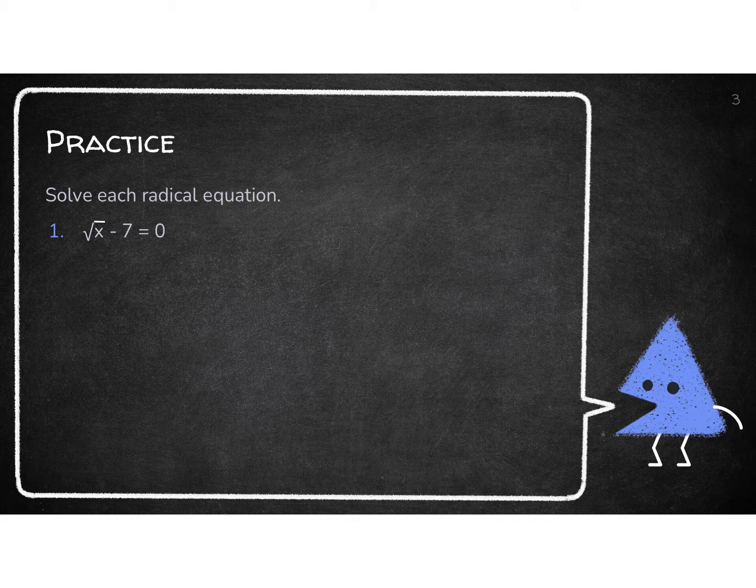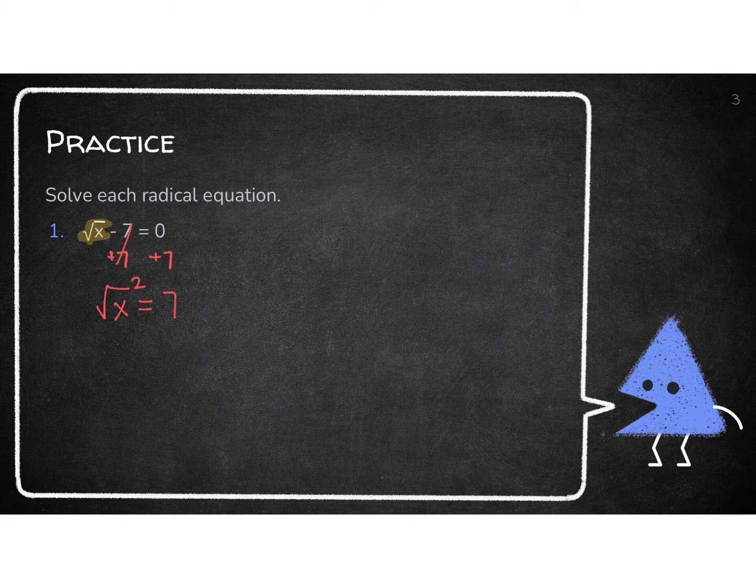Here's how I always look at these. I highlight the radical and everything that's underneath the radical. That is what we're trying to isolate and get alone. So the thing outside that I need to get rid of is this minus 7. To get rid of minus 7, just like before, we add 7 to both sides. These cancel and we're left with the square root of x equals 7. Is everything I highlighted alone? It is. When everything that you've highlighted is alone, that's when you square both sides.